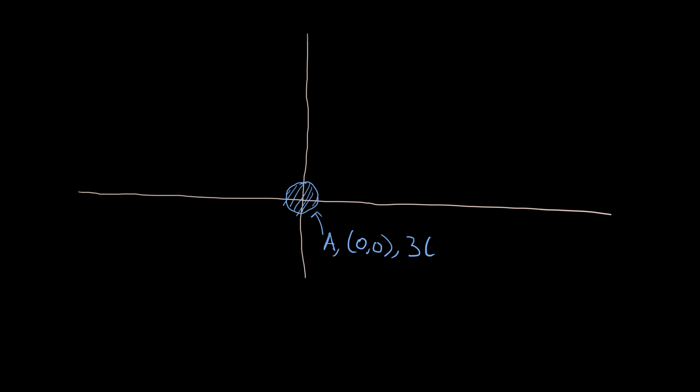Okay, and then we have another charge. This charge is going to be at the point 1, 1, and I'll add a -1 here. This charge is going to be called B. It's going to have a magnitude of -2 coulombs, and of course, it's going to be at 1, 1.